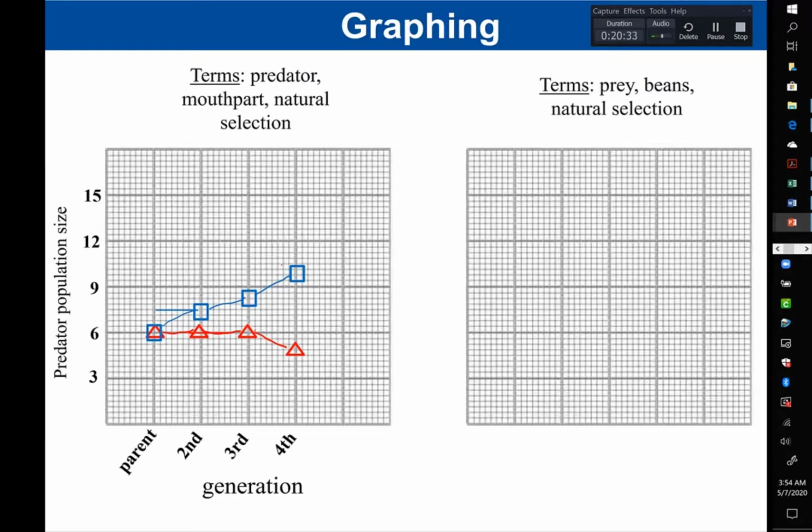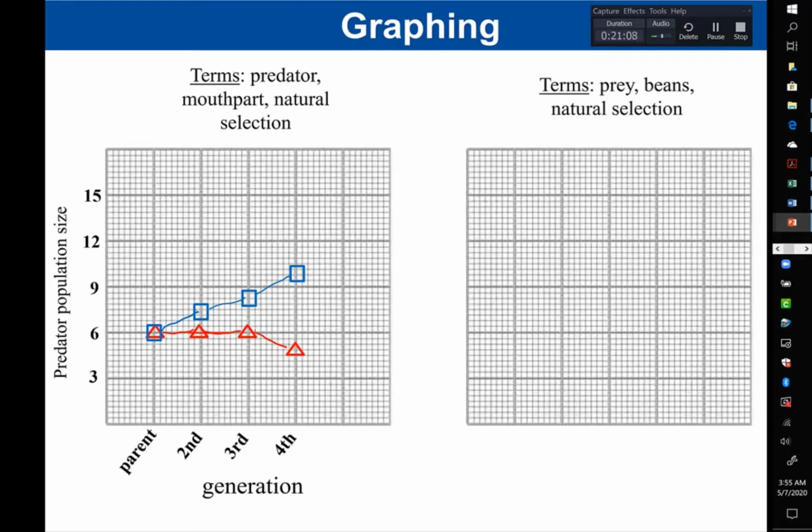And so again, you can color code them. You could just use dots and use different colors. You could use different shapes. Those could all be in black pen, as long as I use different shapes for the different data points. So you have to be able to differentiate your lines in some way. On this graph, I'm only going to put 2 of them, but know that when you're done, you should have 5 lines.